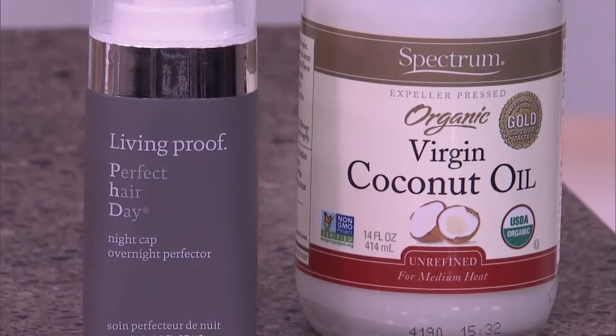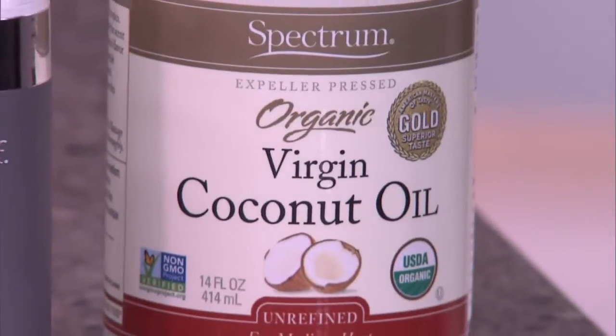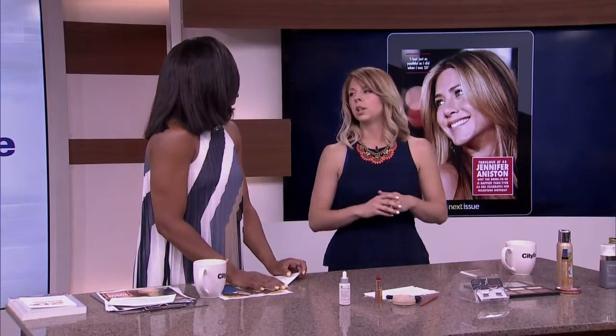It works beautifully — actually helps soften the hair and add shine. But if you don't want to spend $34, you can use coconut oil: just put it on the ends of your hair, sleep with it overnight with a towel over your pillow, and rinse it out in the morning. The moisture your hair will suck up is incredible. Just make sure not to put it on the roots or you'll end up a greasy mess.